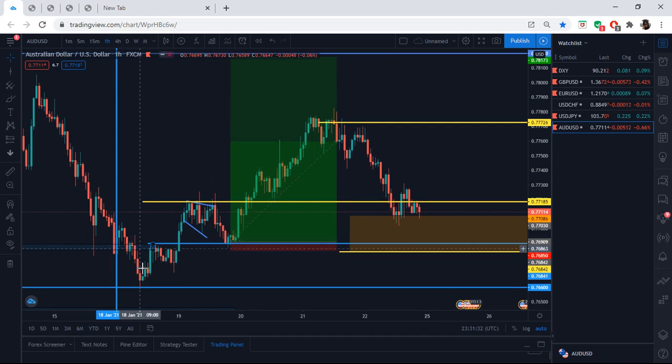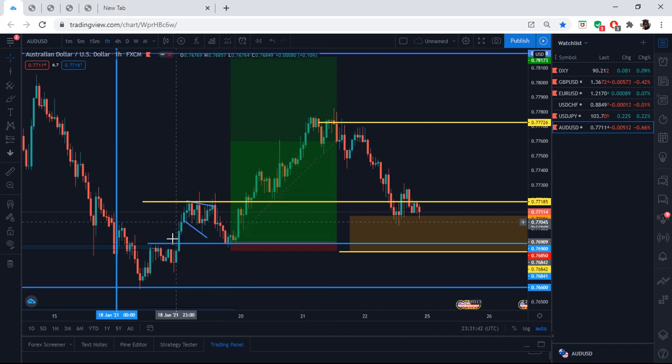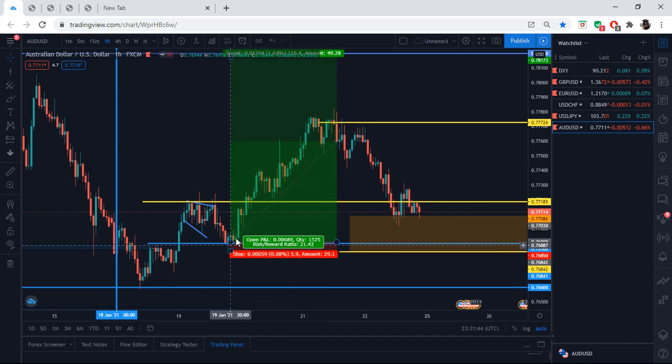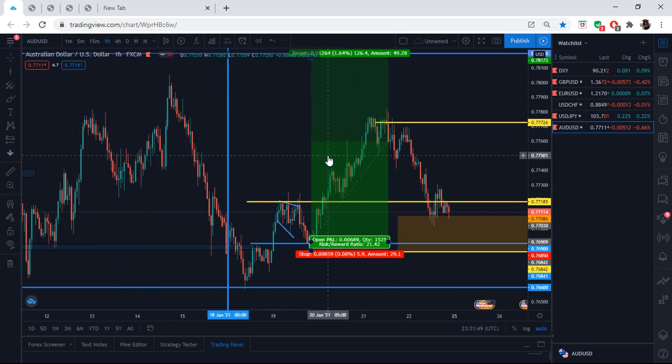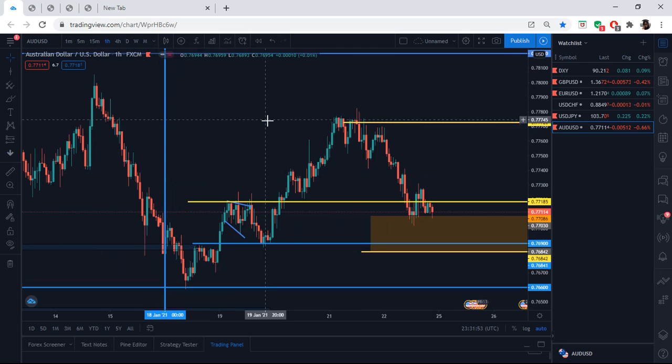And as you can see, guys, it broke through the level and came back to show that it's a strong level. And these are the type of uptrends you want to trade. The ones that have such a structure, they go up, they come and test, they go up, they come and test, they go up, they come and test, go up, and they come and test. Those are the ones whereby you can even scale in. But I learned my lesson, and what did I say? Act on the strong levels and trust the setup.